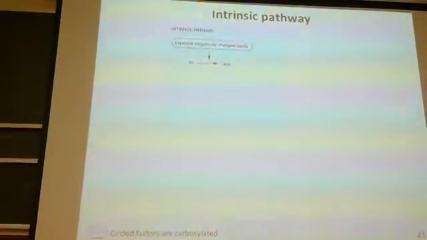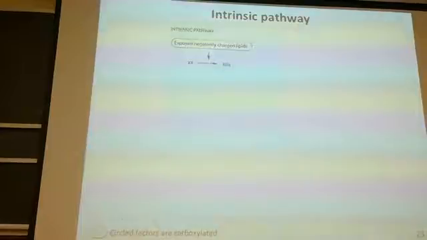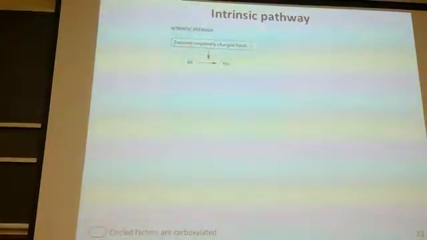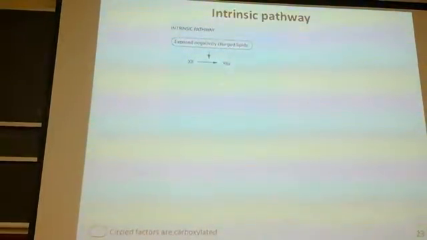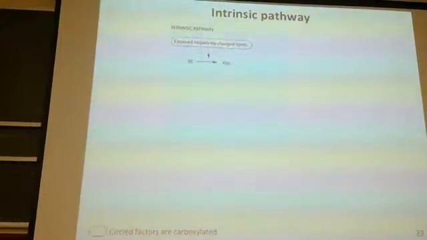And so the intrinsic pathway responds to exposed negatively charged lipids. Okay, this can also respond to, as I mentioned, platelets, which will secrete things as well that are negatively charged, which will recruit these factors in addition. It will respond to exposed negatively charged lipids with the initial activation of factor 12 to activated factor 12. So this is usually just indicated by the addition of an A after the factor name. Okay, so factor 12. And most of these factors are proteases, okay, so serine proteases. So this activation usually involves proteolytic cleavage.